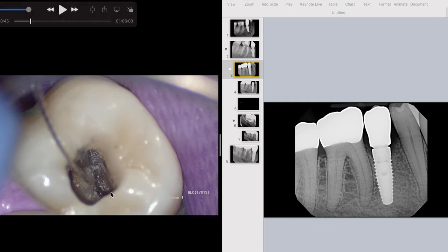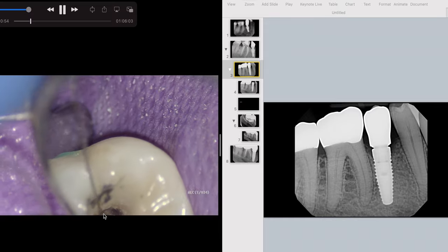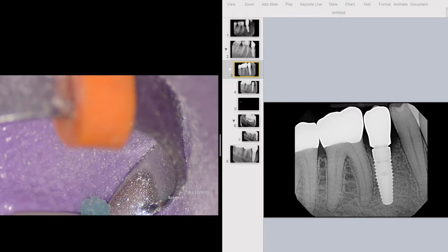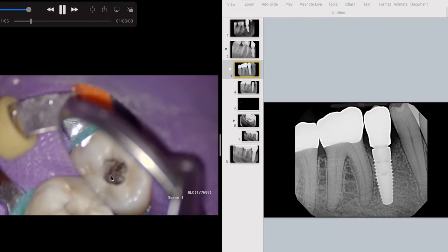Now we can triangulate. I've got to remember the crown may not be perfectly centered on the tooth, and the tooth might be rotated. I've been burned before by assuming no rotation. I'm going to assume the other orifice is somewhere under here and also triangulate to find the distal orifice. I'm troughing along the mineralized pulp tissue — stained dark — not going deep, going lateral. What I'm looking for is that mineralized pulp tissue along the distal lingual corner.